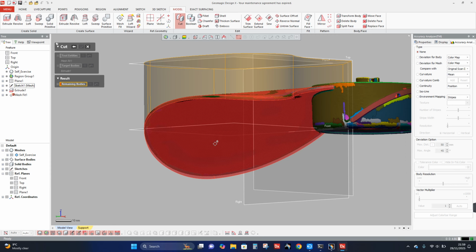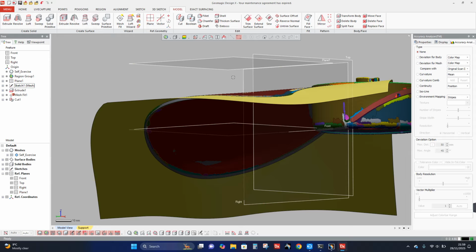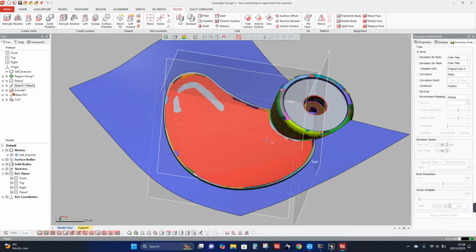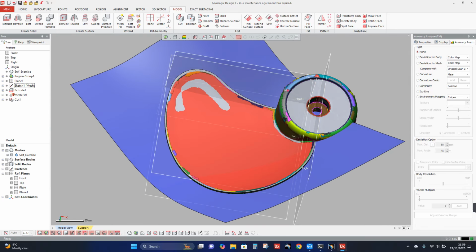So I want to remain this body. So click on it. It will automatically remove this side. So don't click on this side. Click on OK. It will automatically remove and this body has been created. So hide the surface.